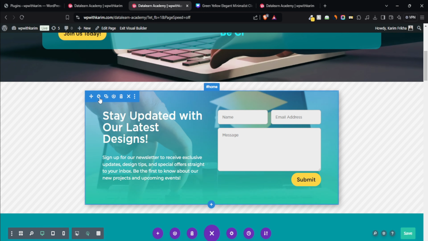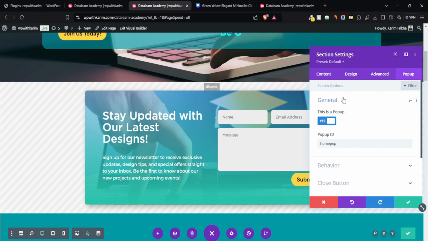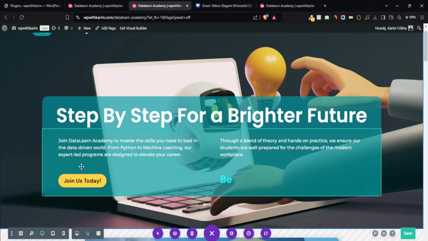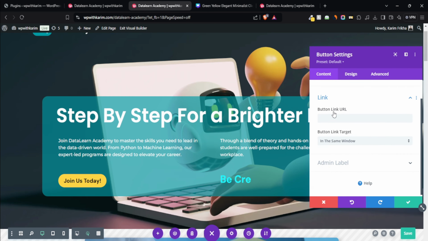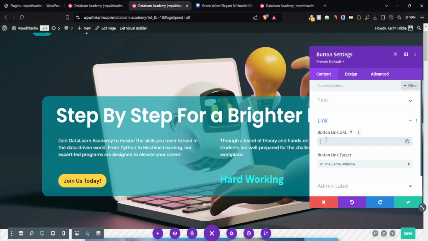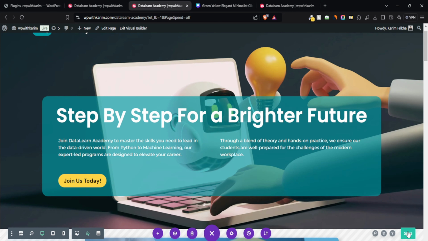So the final step is we're gonna just copy the pop-up ID. I'm gonna go back to the hero section where we want to trigger the button until the pop-up shows. So as I did, I went to the button settings, I'm gonna go to the link, paste the ID, and add a hashtag before it, so it links like the class. This is for the ID, and that's it. So hit OK and hit save.